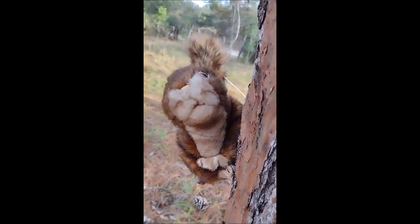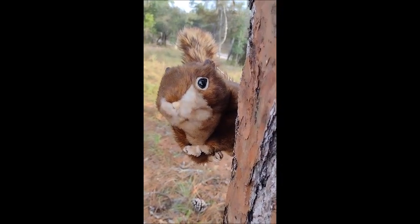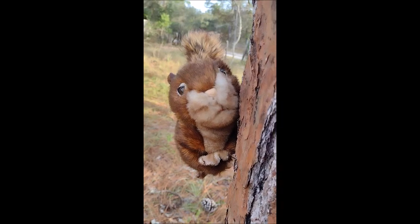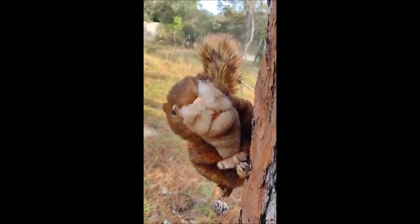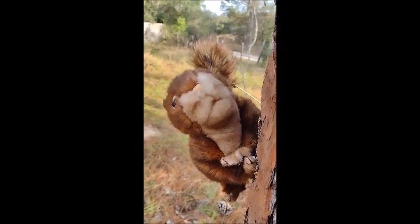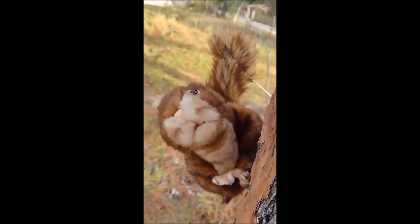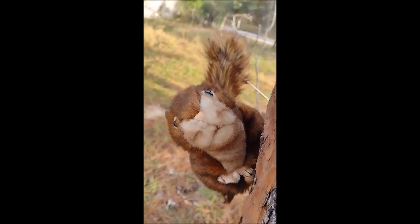Ready? Angle her face down a little bit, or more towards the tree. That works out pretty well, that's pretty good. She does look like she's floating in air a tiny bit. Just tell me where to go. That's better. More down — does that look good? I think that's okay. Her head good? I think so, yeah.